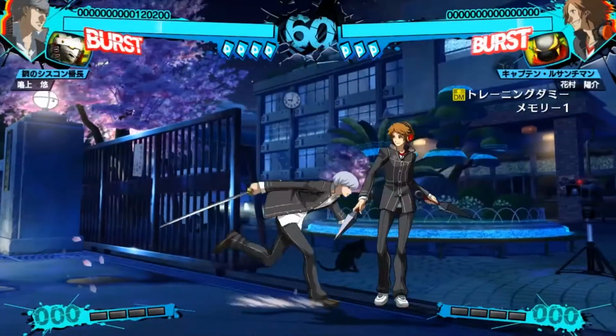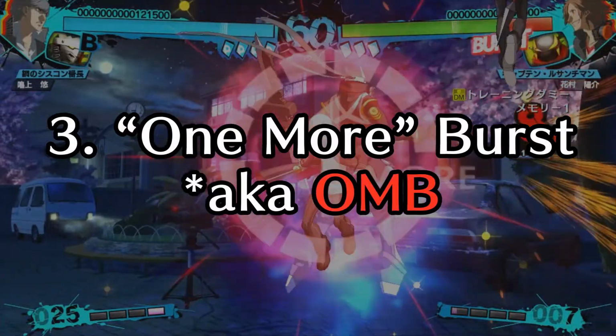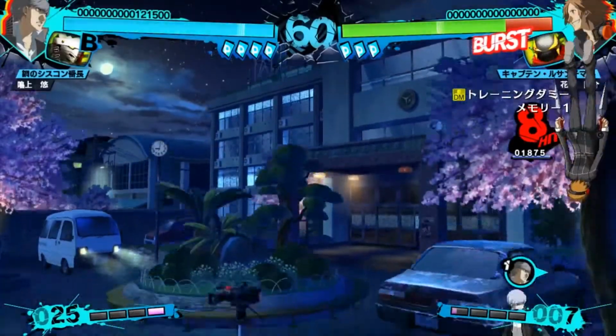Finally, while attacking your opponent, you can use what's called a One More Burst, or OMB, shooting them into the air, allowing you to follow up for even more damaging combos.